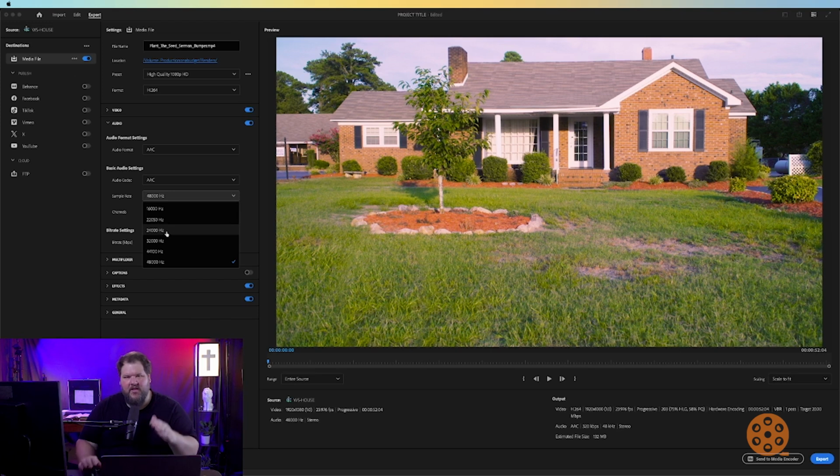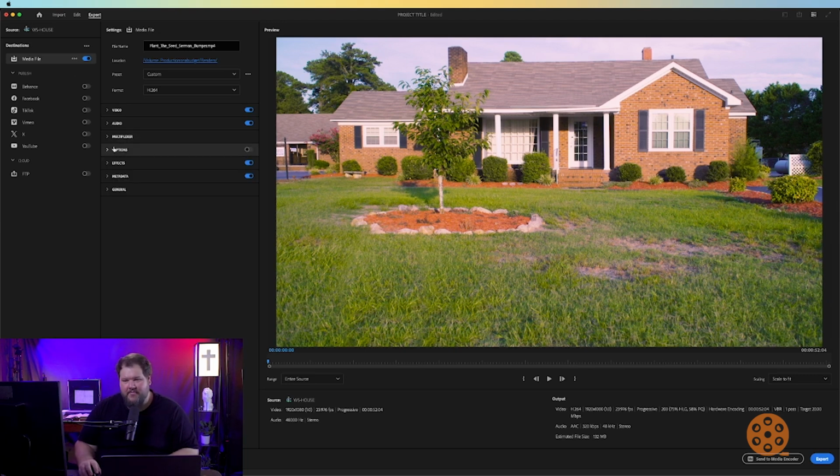That is the quality of the waveform. The higher the sample rate, the more data. The lower the sample rate, the less the data, okay? And I prefer to give it as much data as possible because I like my audio to sound good.